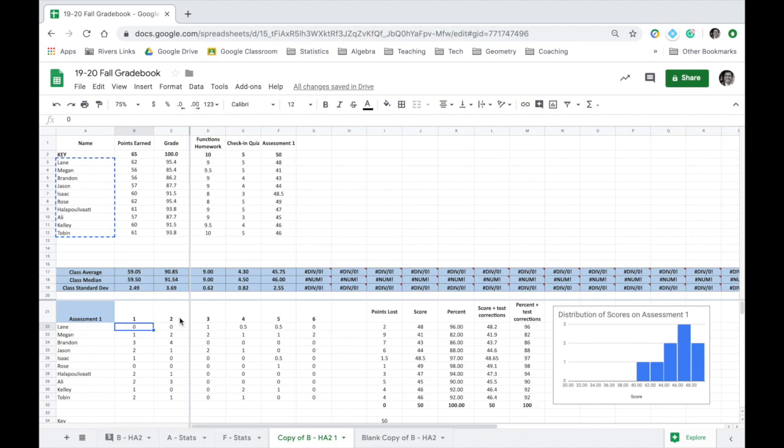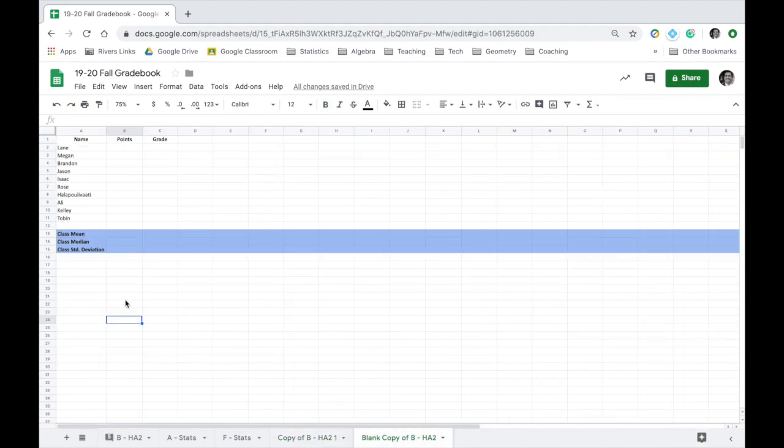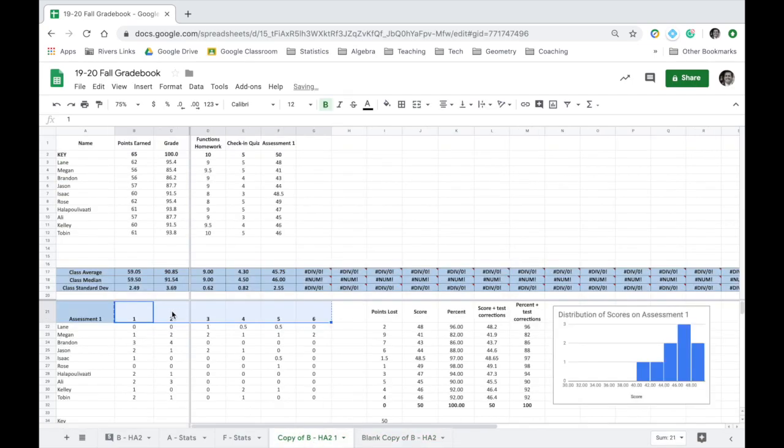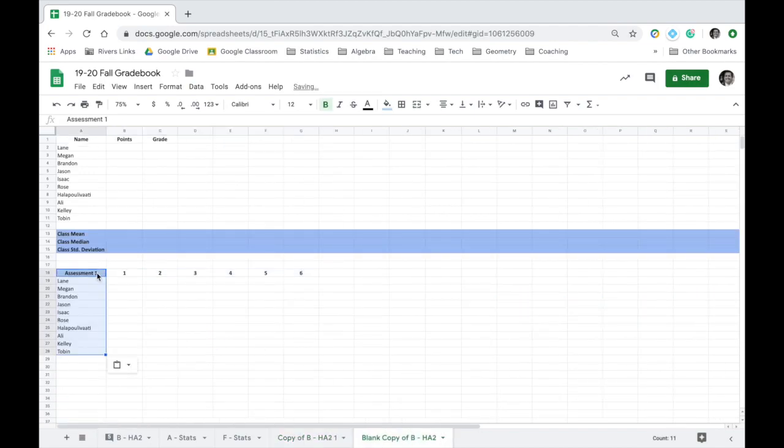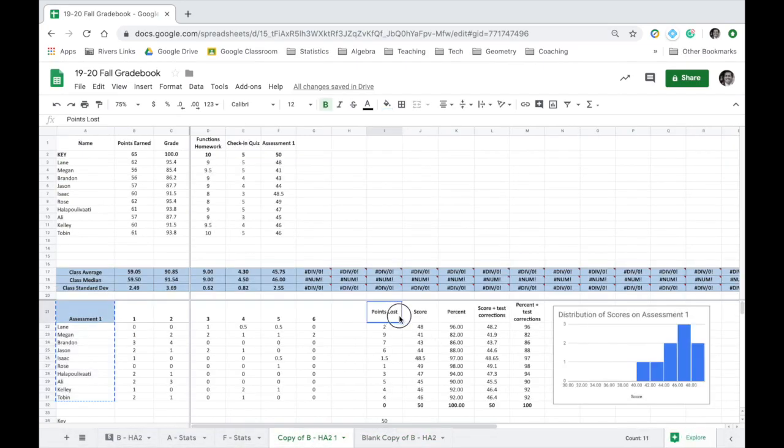Again, this isn't a video about grading, but let's go ahead and Command C. We will paste that right here. And I also want to copy this section, Command C, and then I'll hit Command V. And you can see we have the numbers in bold, and then we're also going to make sure to put these things over there as well.